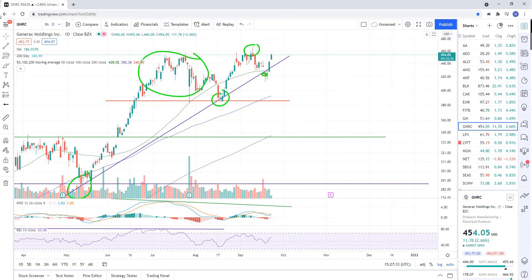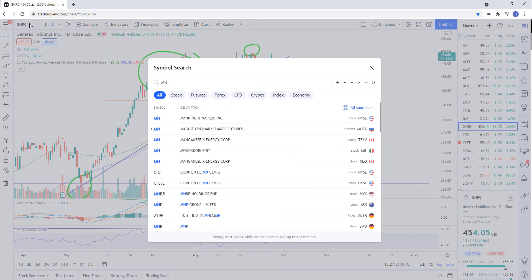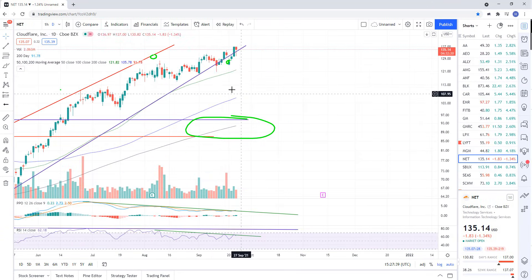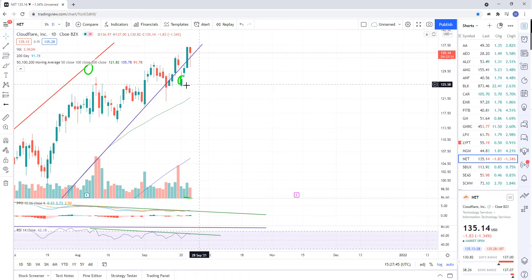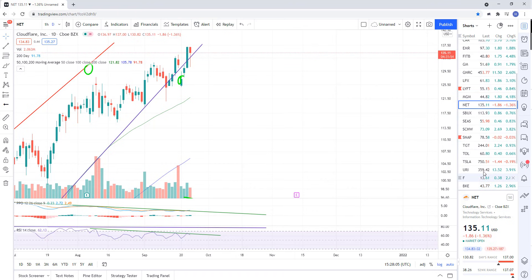Same with NET. Here's your uptrend line, and we had a little bit of a breakdown. That's why usually when you see a breakdown, you want to see an impulsive breakdown — you really want to put that level in the distance. It wasn't quite that impulsive. I took the short, they recovered the trend line, and so far they're holding above. So I don't like that one either. I let that one go yesterday as well for a small loss. Those two trades just didn't work out — we can't get them all right. We have to manage the trades, let the winners run, and cut the losers short. That's the name of the game.